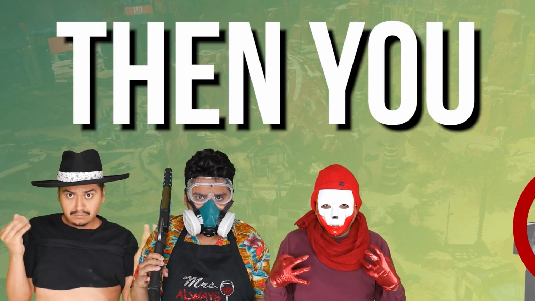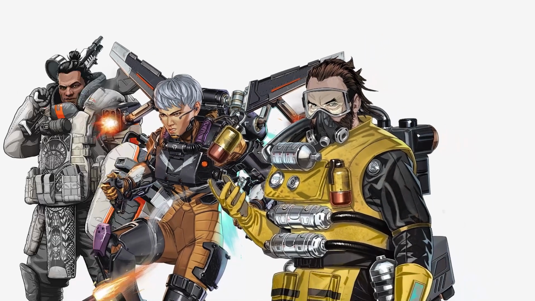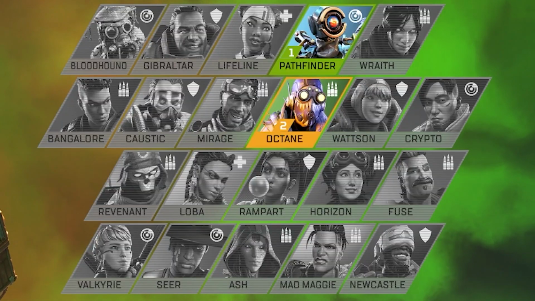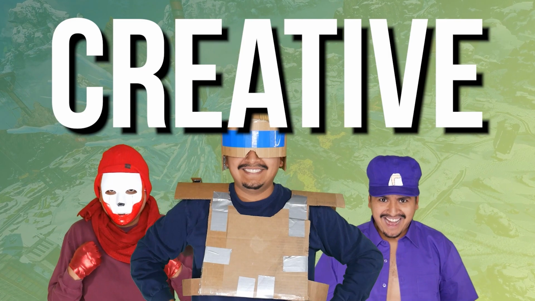Then you, the fans, will be choosing which of the three legends to ban. Once the vote is over, the next round will begin with those legends banned, and we will repeat this process after every round, and eventually more than half the roster will be gone. This will force players to become creative and use legends they forgot were even in the game. Hold up, when did they add Waluigi to this game?